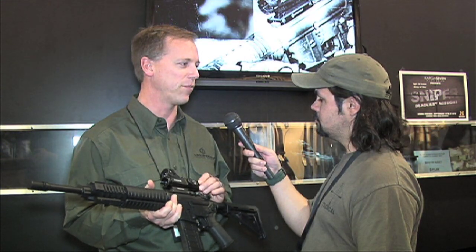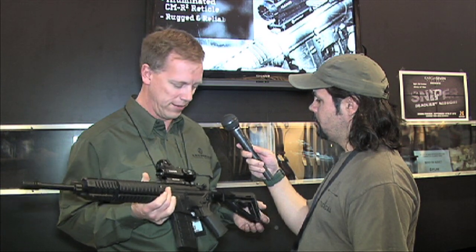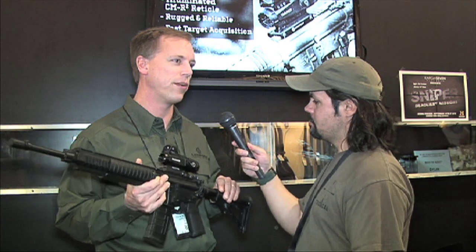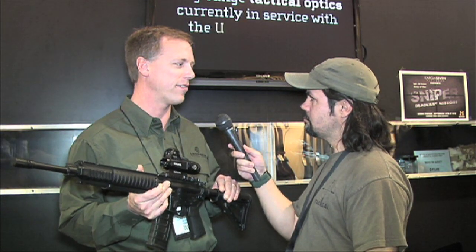eye relief is about twice what most users are used to. So it's going to have a lot longer eye relief. Where that really comes into play is when you pull the rifle up, it's not as critical to have your eye positioned in exactly the same spot each time.